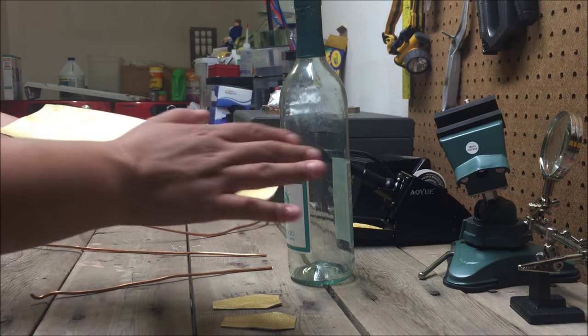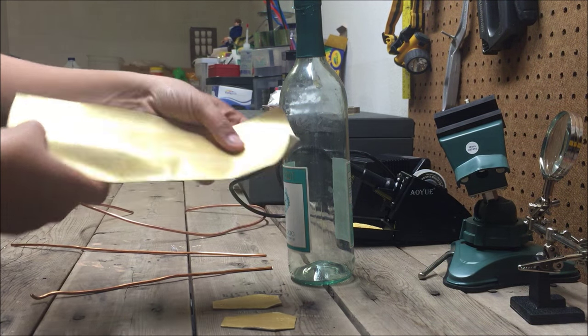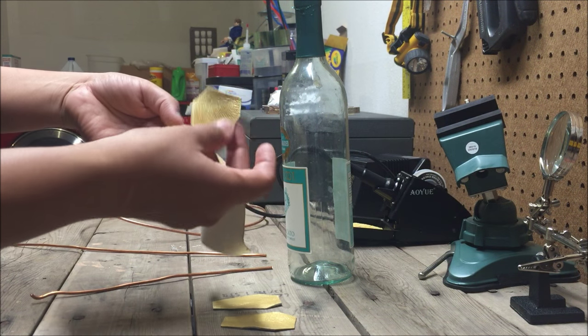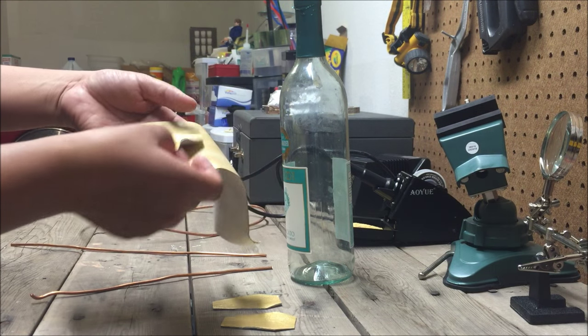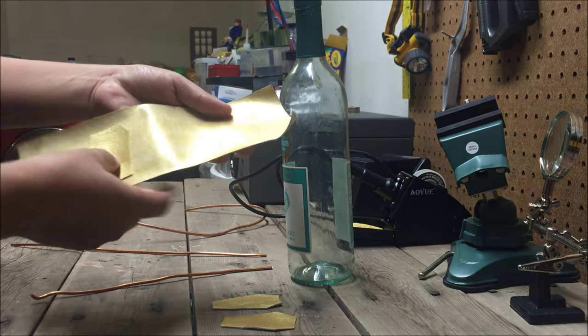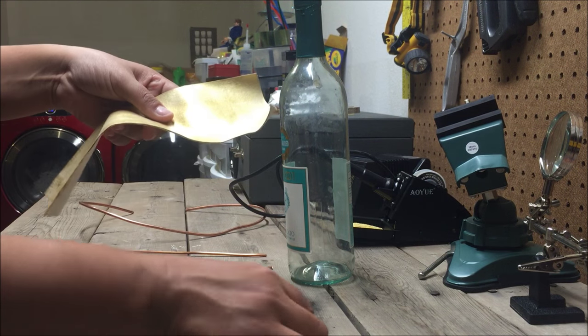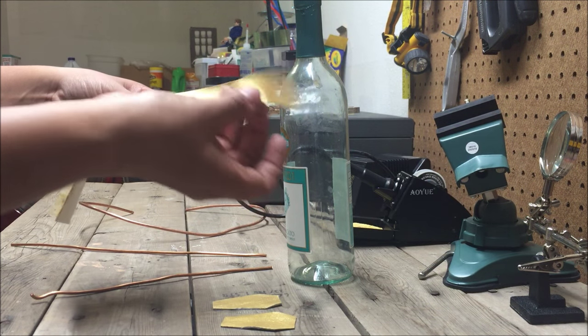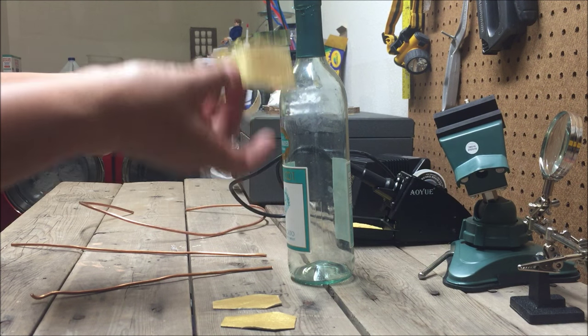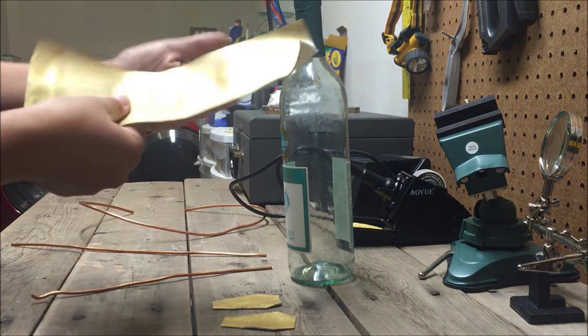First, you're going to measure your bicep, and this is for the cuff that has, and this is my interpretation of it, little coffin shaped pieces cut out of vinyl. I've cut three of them out, and you really don't need a pattern for this. Just draw it out evenly on a piece of paper, cut it out, there's your pattern, and then just cut it out of the vinyl.